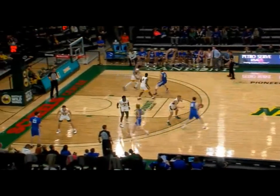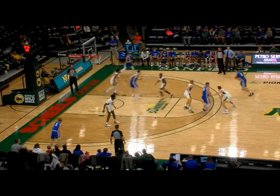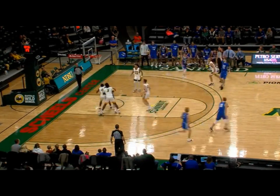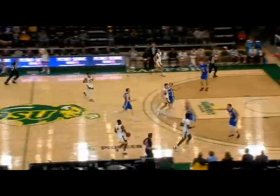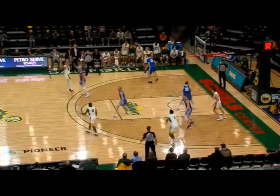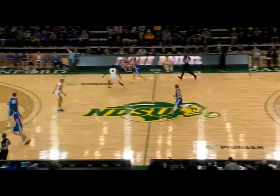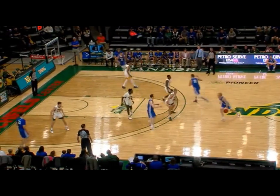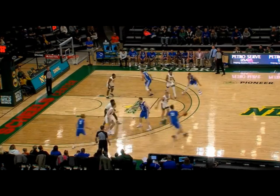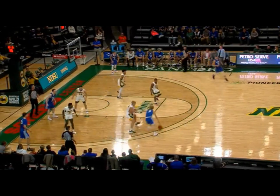58-40, NDSU, 12:50 left, coach's choice scoreboard. Lawson swings over, Gieske. Back out, Ramirez open for a right wing triple off the heel, no. Edie skies for the rebound. Edie hands it off now to Shaheed, right wing. Over to Hunter, he catches and releases for a three, got it! And here we go, this is what we're used to seeing from NDSU offensively. And I think it's important in this second half to get that feel back because that's a significant amount of time with not making threes with Kansas State in the first half here tonight. 61-40, largest lead of the night for NDSU.